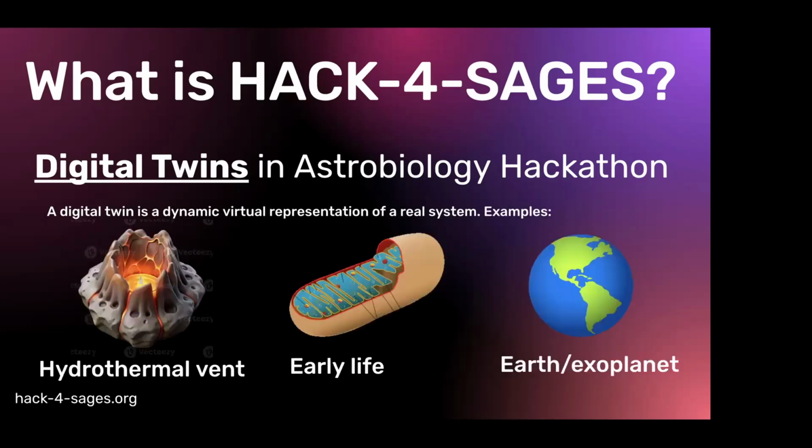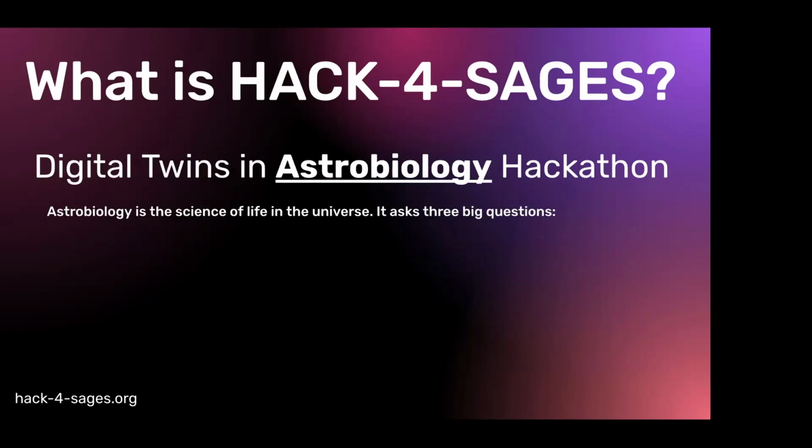So in the context of our hackathon, an example of a digital twin could be like a digital twin of, let's say, a hydrothermal vent, where we try to represent the different chemical reactions that are happening in the hydrothermal vent. Or we could use early life, like a very simple cell, and try to represent it virtually. We could also create virtual representations of Earth or any other planet, for example, an exoplanet. So that's the digital twins part, and then the astrobiology part.